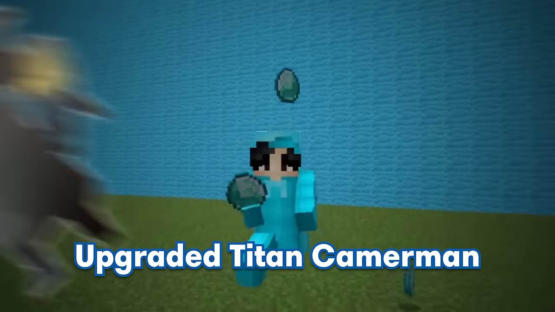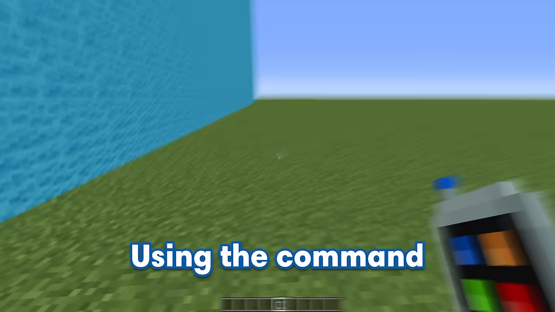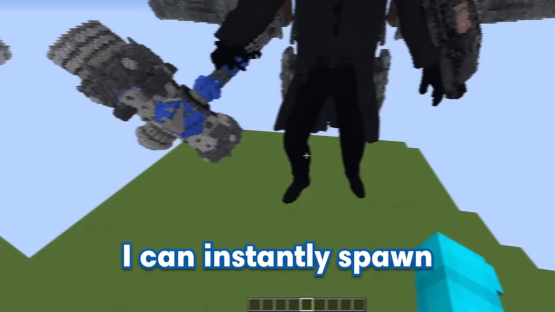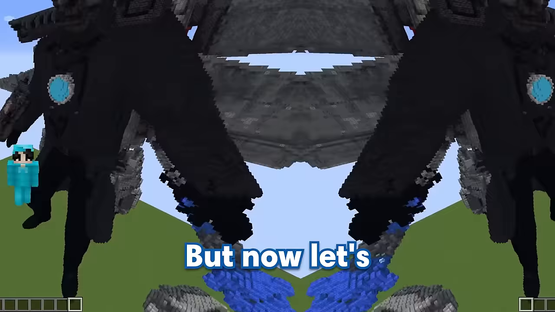Today we're doing an upgraded Titan cameraman build challenge, but I'm gonna be secretly using hacks to troll my friend. Using the command /paste, I can instantly spawn on this massive upgraded Titan cameraman build. And little does my friend know, I'm gonna be filling up the entire build with a whole bunch of traps to prank him. But now let's go check out my friend GE.